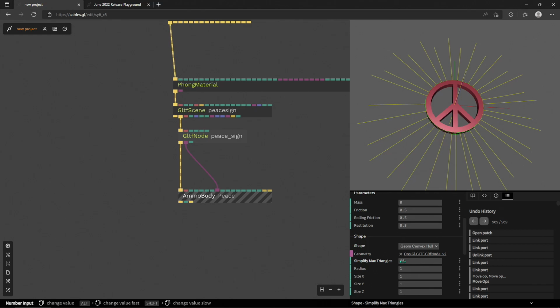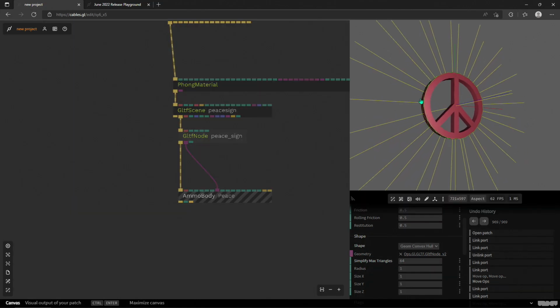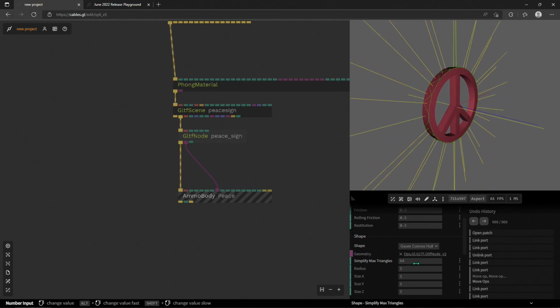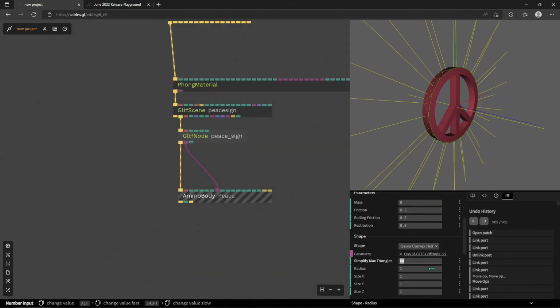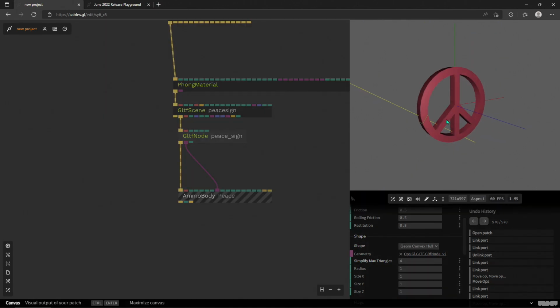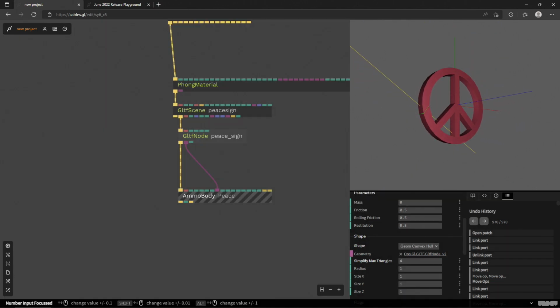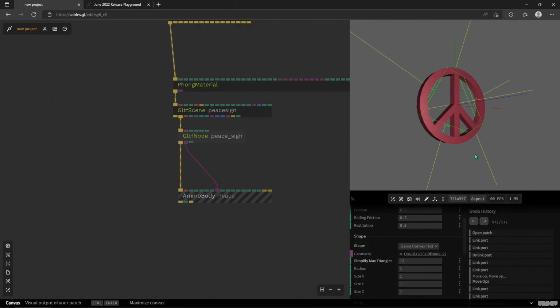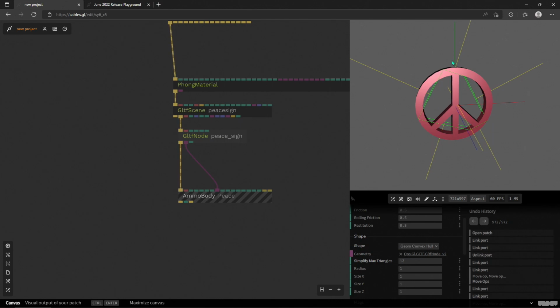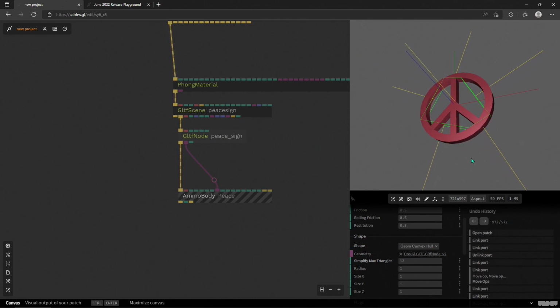And now these parameters for the simplify max triangles start to matter because we can create a super, super simple cage for this peace sign, maybe with like 4 vertices. Okay, that's extremely small. Maybe like 12, right? And we get this approximate shape that the operator figures out.